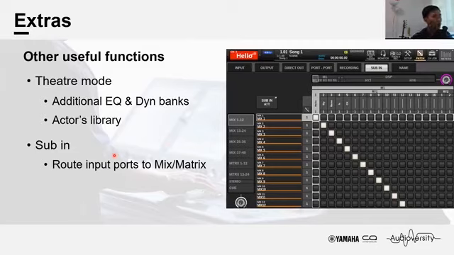Typically, without this function, you have to use an actual input channel, and then send it to a mix or matrix. So what this does is it routes directly. It will be useful for probably more like broadcast or recording, when other consoles are sending you mix downs or stereo or mono mixes.